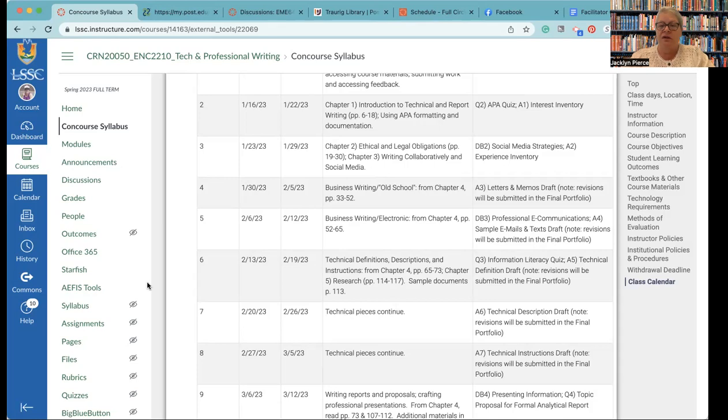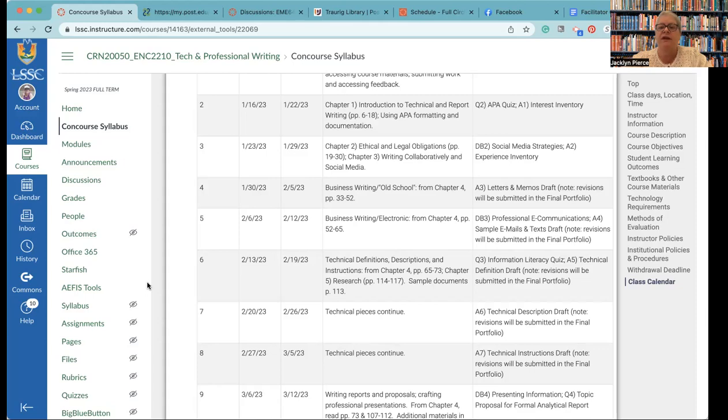Now, this is also the first of our assignments that we are going to revise later. You're not going to revise it for a new grade on this assignment, but you are going to revise it and include it in what's called your final portfolio. So once you get the feedback back on this, you will use that feedback. Now, I do think it's a good idea to go ahead and revise it now while it's all fresh in your mind, but you will not submit that final revision until the final portfolio. So this is the first of those.